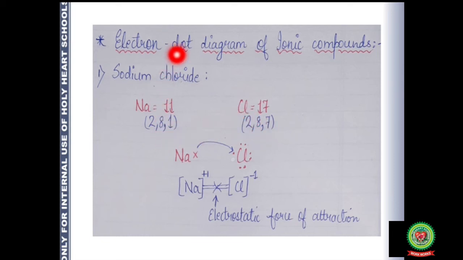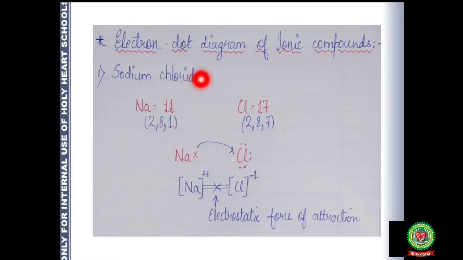Then for the electron dot diagram, as you know, you will be considering valence electrons. So for sodium, you will draw its valence electron. You can show it with a cross or with a dot. If one is shown with a cross, the other you will show with a dot. Chlorine's valence electrons are 7, and you have to draw them at its side.